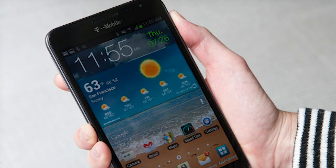There was one phone, however, that did buck the trend. The Samsung Galaxy Note. If you thought 4.5 inch screens were too big, then Samsung thought differently thanks to its 5.3 inch screen. Of course, one of the main differences between the Note and the rest is the introduction of the stylus. That of course was abandoned by manufacturers after the release of the iPhone. Samsung did a good job of integrating the stylus into the handset though.